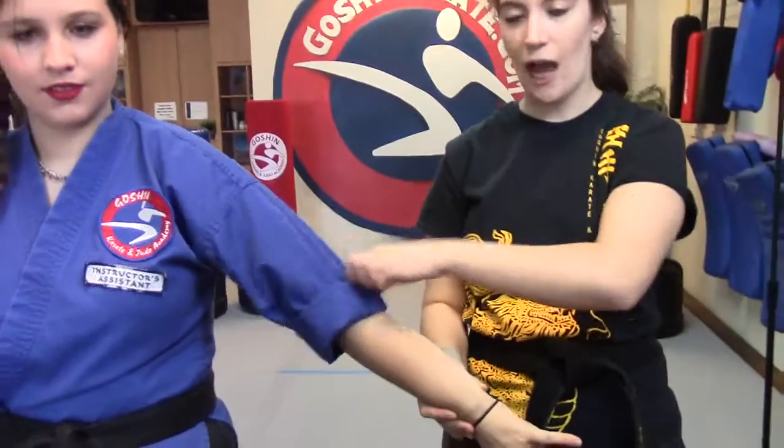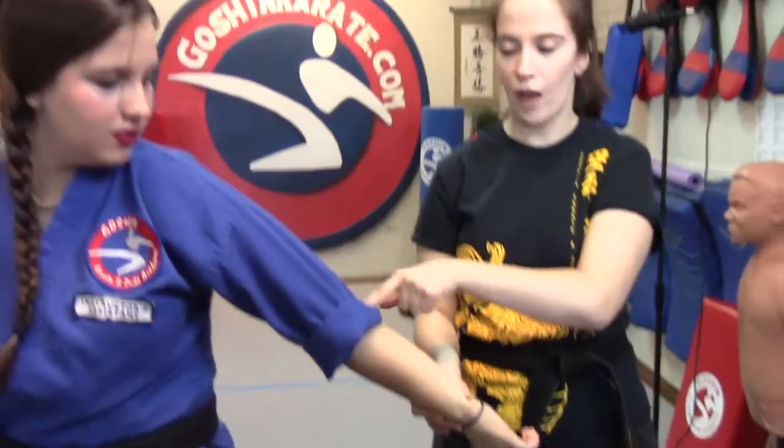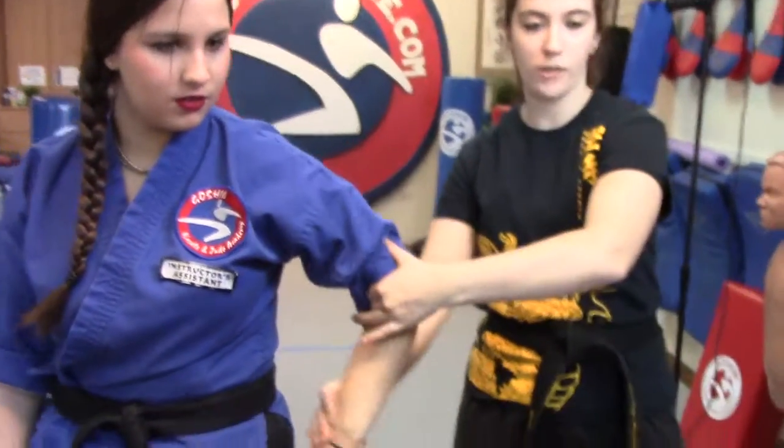Yes, ma'am? Sometimes if they're wearing long sleeves, we may not know exactly where their elbow is, which is why it's always nice to just slide a little. But if her pinky's up to the sky, if she had it covered, I would know that her elbow is this way, and that her arm's gonna bend like this.